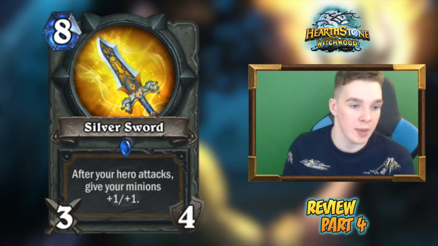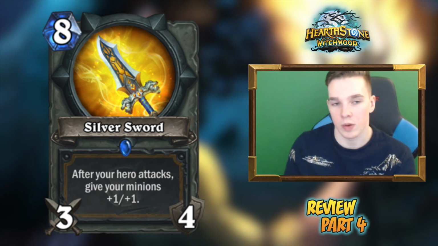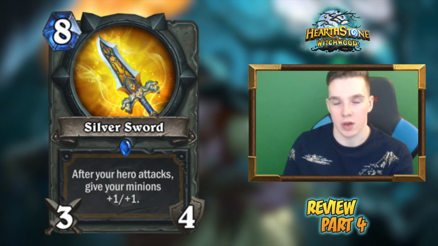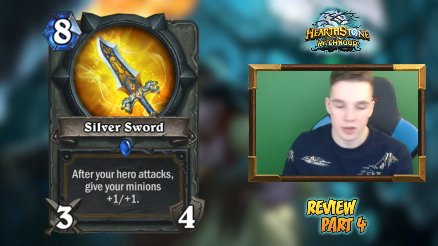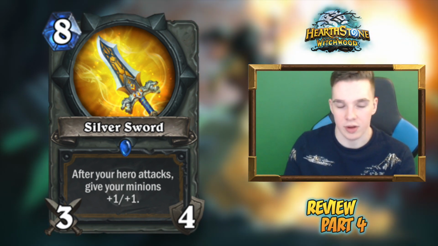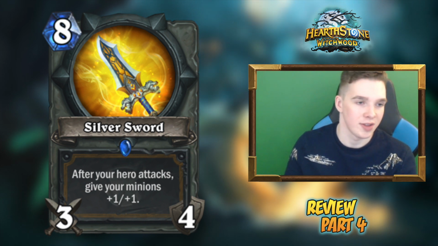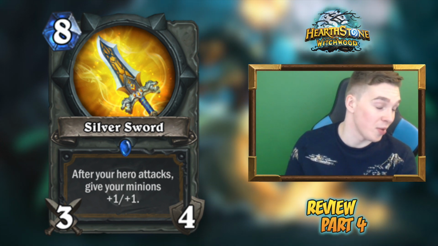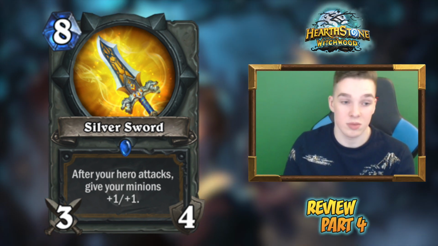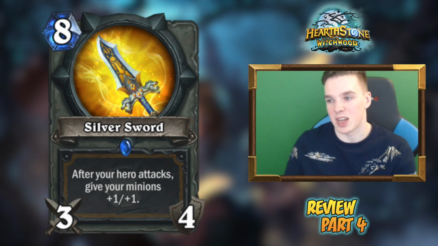Next up, Silver Sword, 8 mana 3/4 Paladin rare weapon. After your hero attacks, give your minions +1/1. To me, this just seems worse than Vine Cleaver as far as late game weapons go. Also, you can think about it this way in Wild, Tirion's not being played. Why would you run Silver Sword over Tirion? Ashbringer is just better, and having a Divine Shield taunt 6/6 with a Deathrattle is really, really powerful. So Silver Sword for me, not good enough. Kind of a neat weapon though, good free-to-play card, but yeah, not competitively viable.